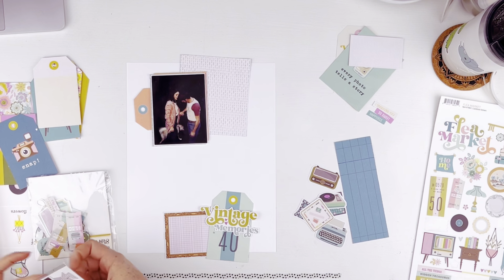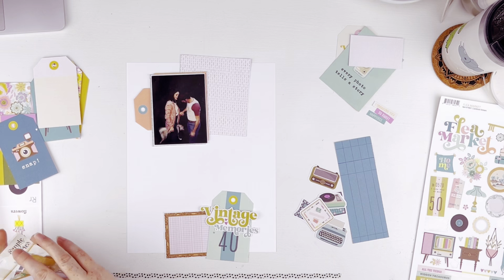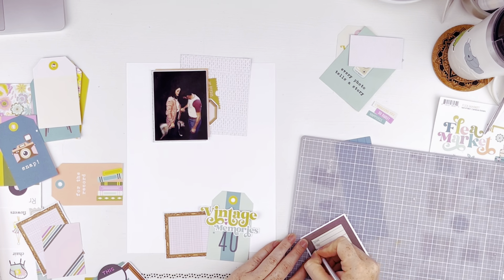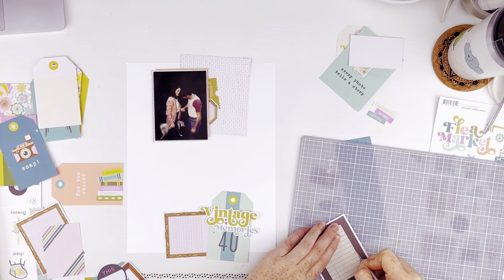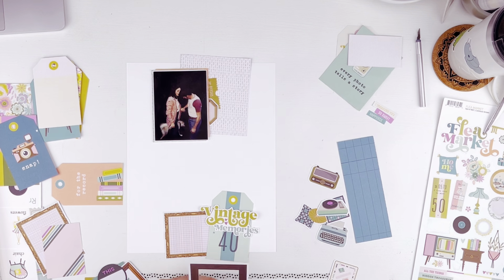Pull some of the ephemera and slide them in here and there. I'm fixing to pull something and cover up that 40 because I decided I didn't want to use that. And here with this frame that I'm cutting, I am going to use on here. I figured I would kind of mimic the bottom and have another frame up at the top. So I'm going to go ahead and cut this out, trim down the white on the sides, and layer it in up top to the right hand side of the photo.